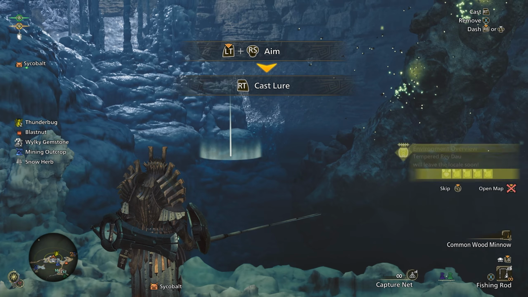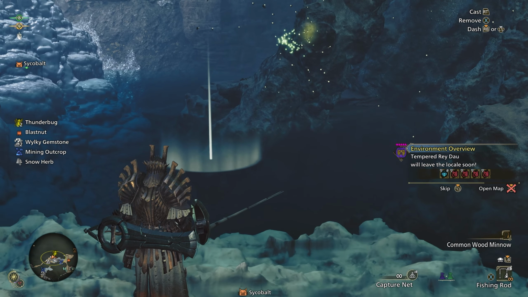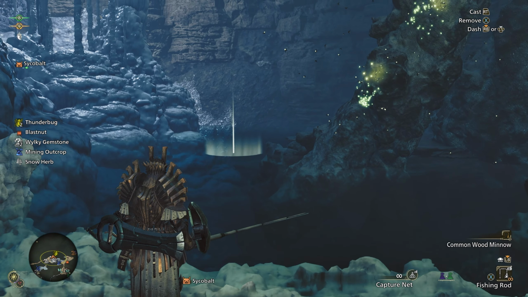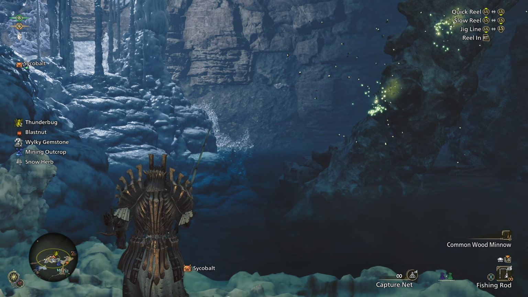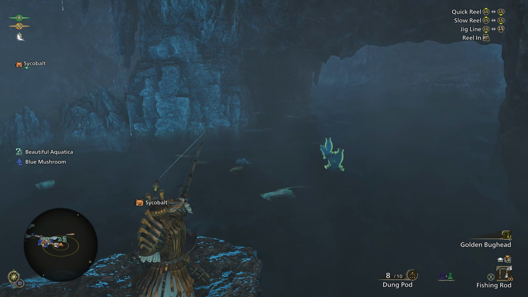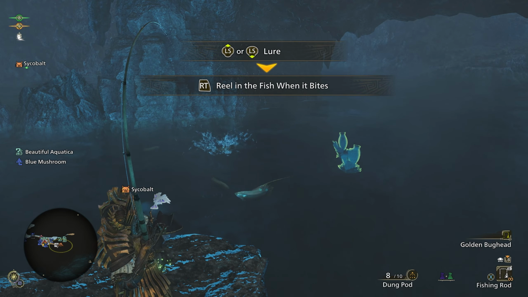Holding left trigger while moving the right stick will allow you to aim where your hook will land. If you attempt to aim at a location that is not water, the landing zone will change from white to red. Pressing the right trigger will cast your hook to the desired location. When casting your line, try to drop your hook so that the fish is inside of the circle of the landing zone. This will allow for the greatest visibility for the fish and also give the shortest travel time so that your target fish is more likely to bite first.